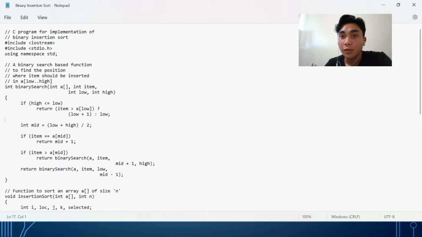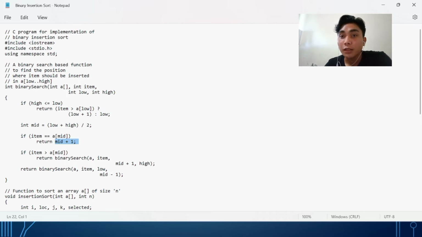The code in the function is used to find an item in a list. The code starts by checking if the item is less than or equal to low, which would be 0. If it is not, then it returns mid plus 1 and continues on with its search from there until it finds what was being searched for.